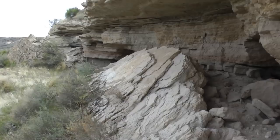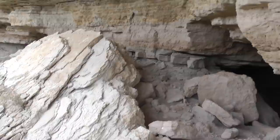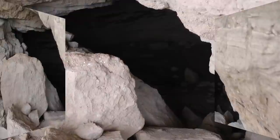You can tell that this ledge has deteriorated quite a bit over the centuries. But look at this right here below us. This was part of the ceiling laying here below us right now. It fell off from over there. So if you can imagine the ceiling kind of starting over here, because look at this over here. It's a small opening. But as I looked inside, I saw that it was actually a fairly large structure inside. Let's go in and take a look. Let's see how large this structure is.